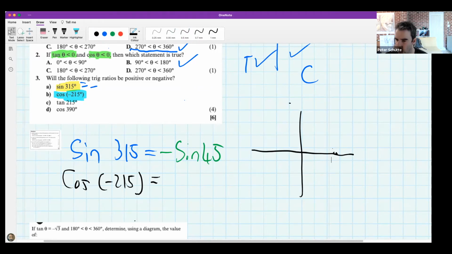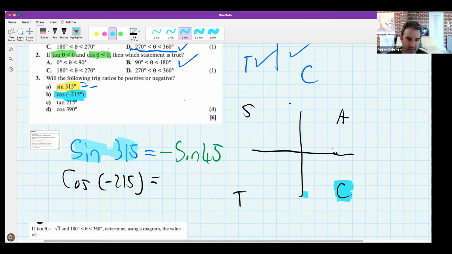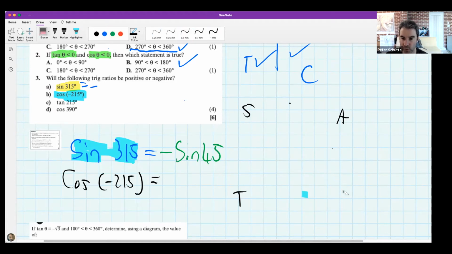So Tapi has asked, how do we get the negative sign? Tapi, what we do is we ask ourselves, what quadrant is 315 in? And so using what's called the CAST diagram, this tells us in quadrant 4, only cos is positive. So because we had sine of 315, which is in quadrant 4, it must end up being negative. If the angle ended up in quadrant 2, it would be positive. Okay, I'll show you again how this works in the next one.